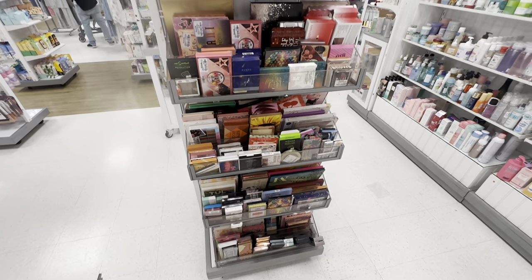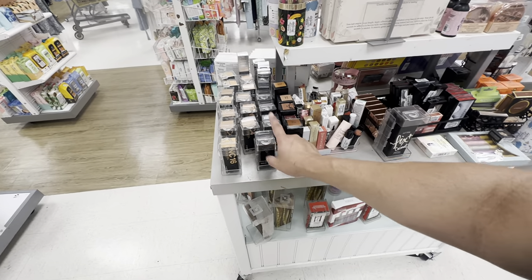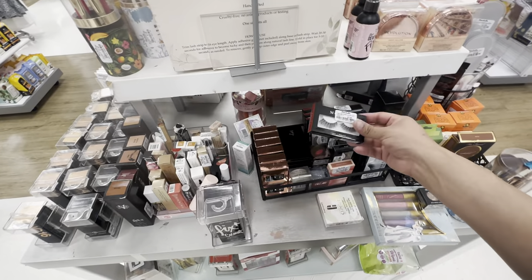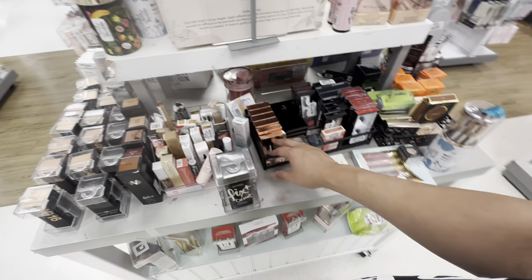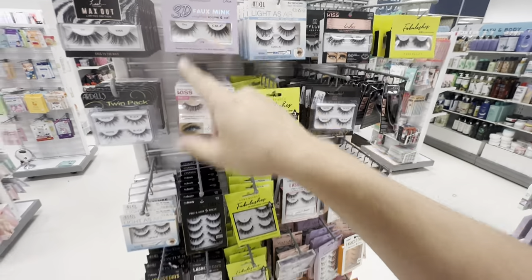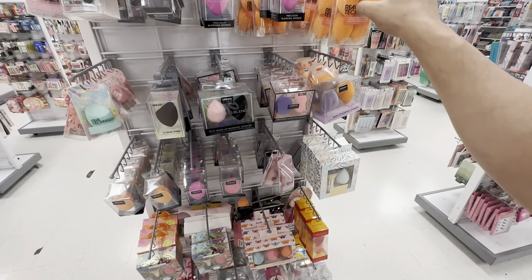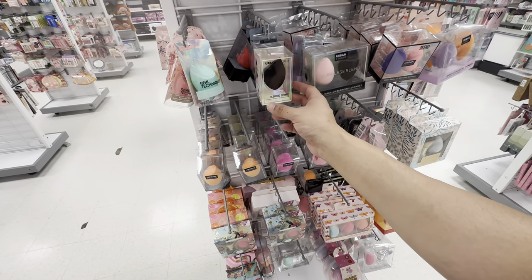Oh look at these nail tips — Tip Beauty! We have more makeup here, they have some really good makeup. Oh, I remember this one — Treehouse Tower, we always see that, it's always here. I would get those two palettes and I would get the MAC foundation because it's so inexpensive, and pick up a pair of lashes. What is this here — Flawless Foils? Oh cute! I love these — I'd buy them. $3.99, that's not bad, a little blending sponge.